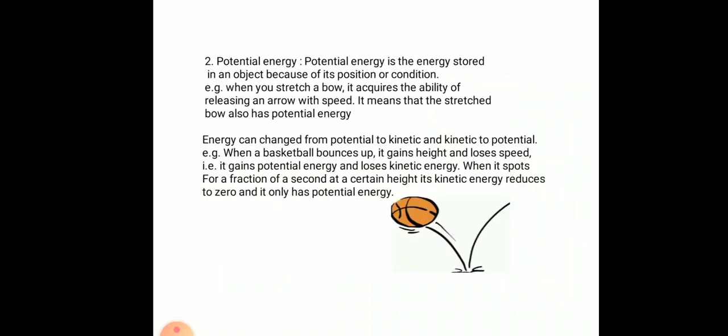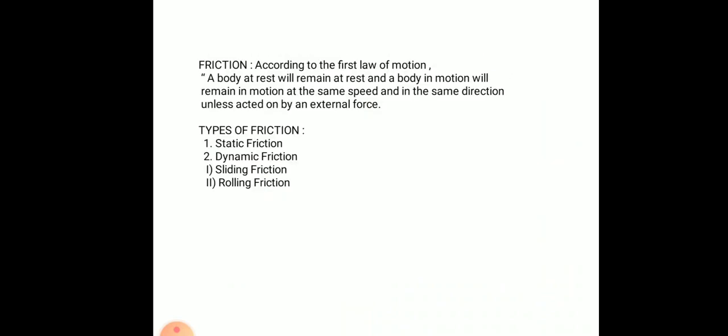This is not your part, about friction. Everybody knows friction. According to the law of motion, a body at rest will remain at rest, and a body in motion will remain in motion at the same speed and in the same direction unless acted on by an external force, that is called friction. There are two types of friction: one is called static friction, one is called dynamic friction.